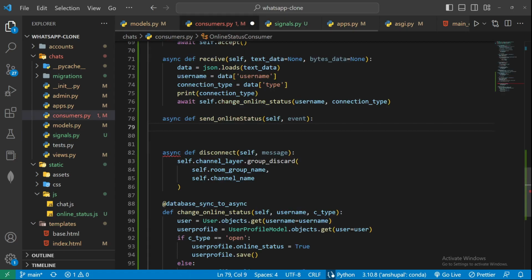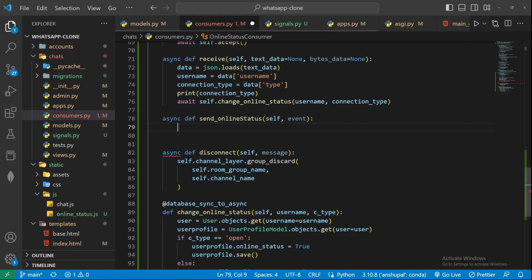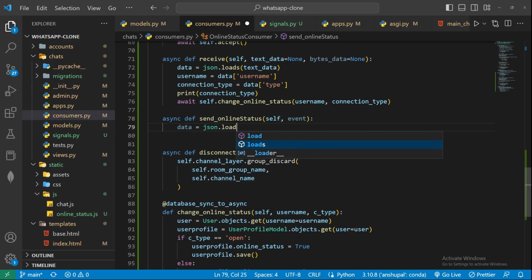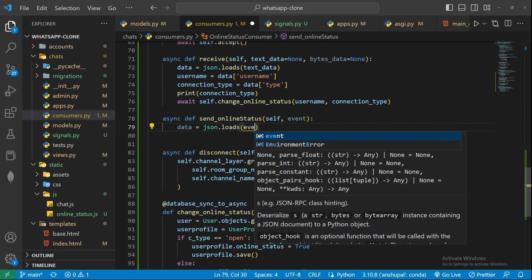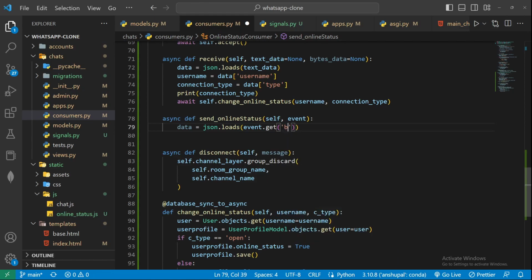So this event argument will hold this argument that we are sending. So we can do data equals JSON dot loads, and remember event dot get, and remember the key we are sending from there. So that is value, this key.